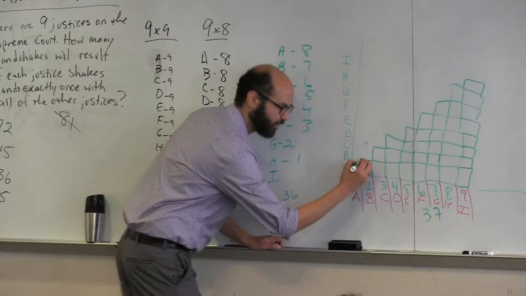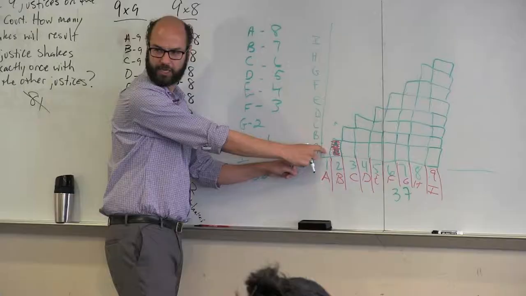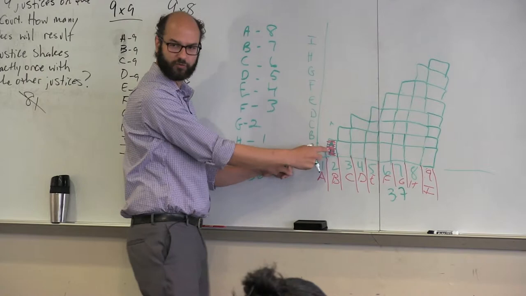The handshake between the first person and the first handshake. So this handshake, if I wanted to, is the handshake between the first person, which is A, and who? And B. Is that true, Natasha? Yes. Right, so this is the handshake between A and B, because A can't shake A's hand. So the first person A would shake is A and B. So then what would this box be? So it's going to be A and C. A and C now. So this is A and C, Fabio says.